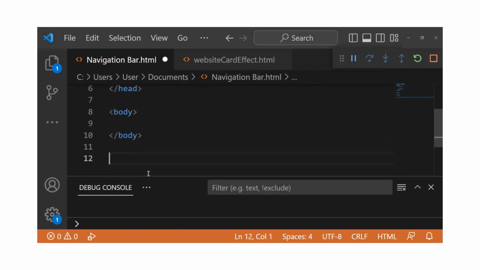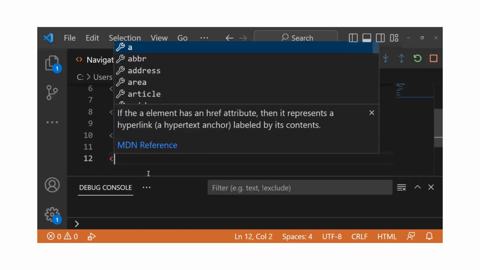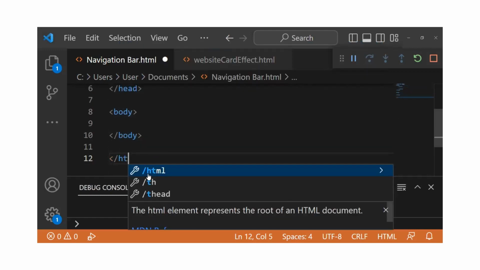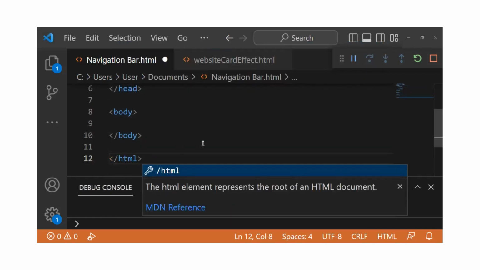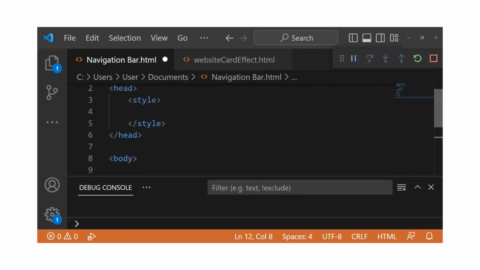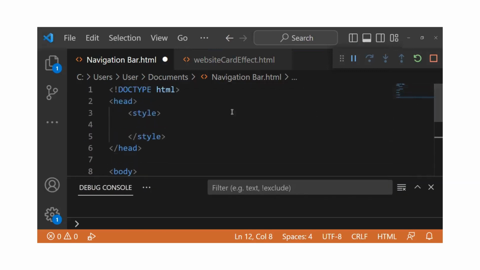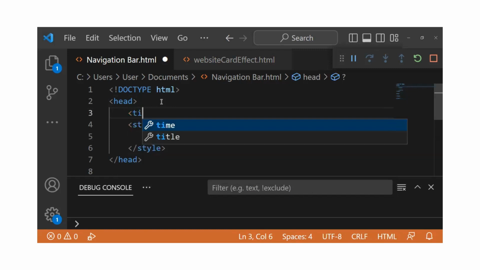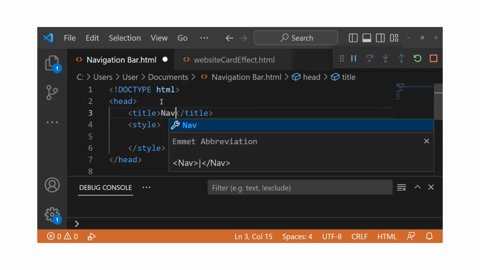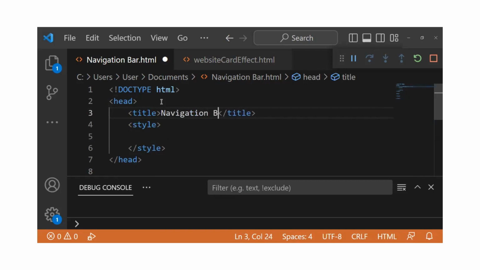Here, we're going to close the HTML right there, yeah. All right, now, since we are talking about navigation bar, I'm just going to give this a title of navigation bar.